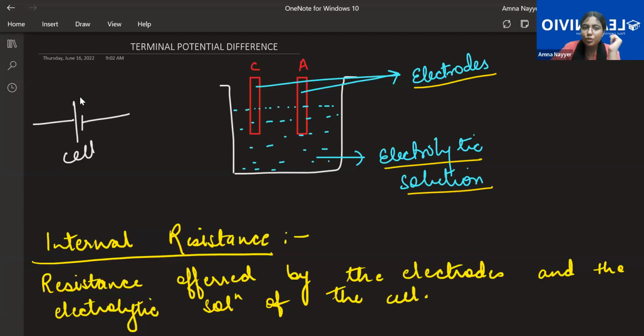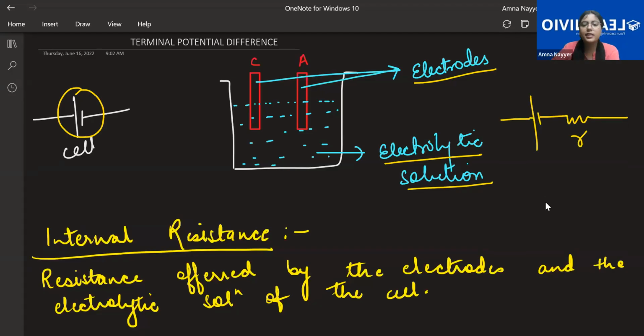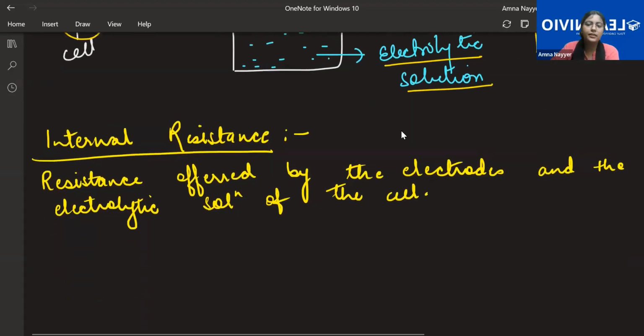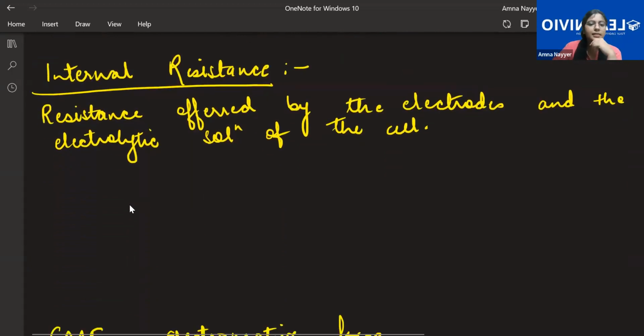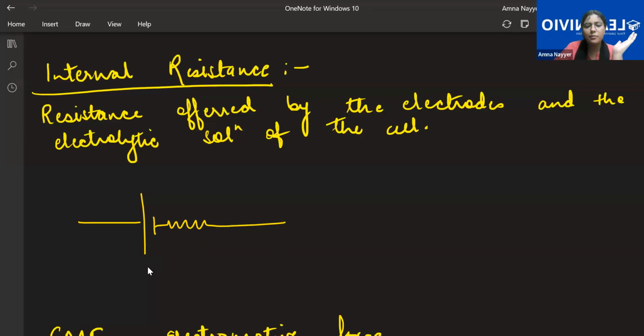When you draw a cell to show that it's the resistance within the cell, you'll often find the symbol of resistance. The cell is there and the resistor is connected like this, represented by a small r. This is how it is put. I'll write it here also. This is how a cell is connected and the resistor is just connected. Let's say this has some EMF E and this has the internal resistance r. Like this, they are connected together.